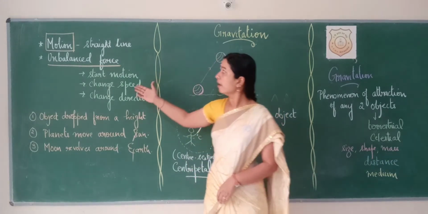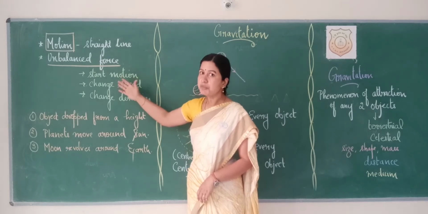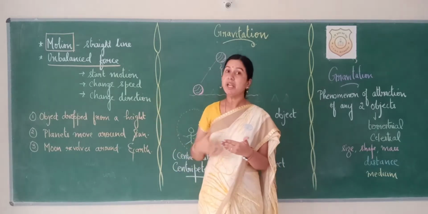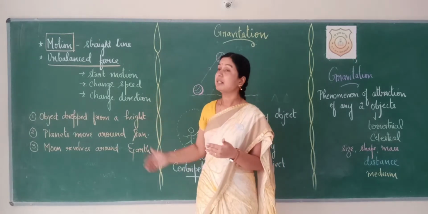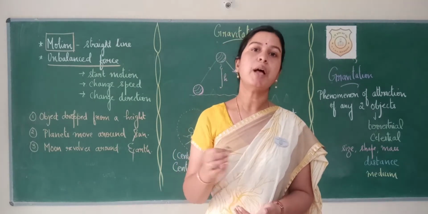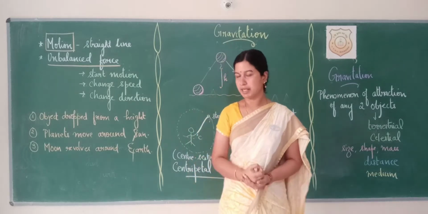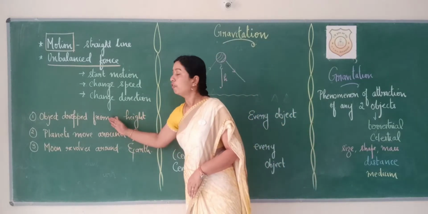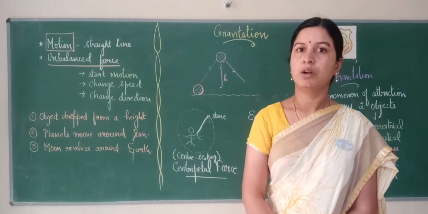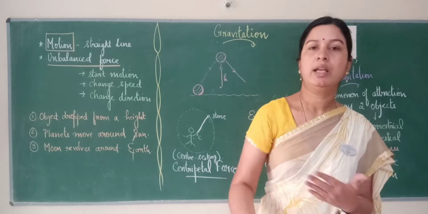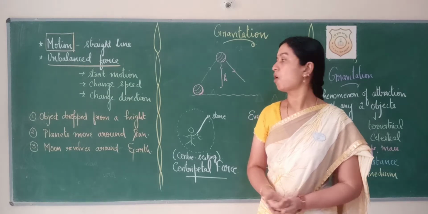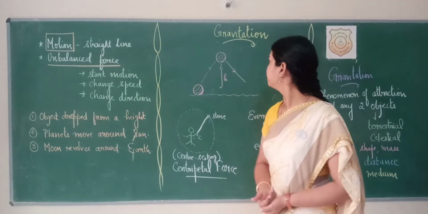So when we were talking about the objects where a stationary body moves, where the speed of a moving object changes, where the direction of a moving object changes, all this happens because some unbalanced force is acting on those objects. Is it also applicable for these three cases? What do you answer? Let us take some more situations before we finally answer what force causes the movement of these objects.